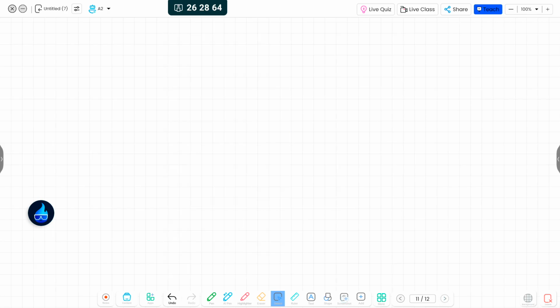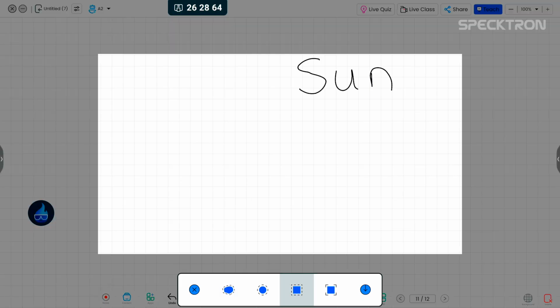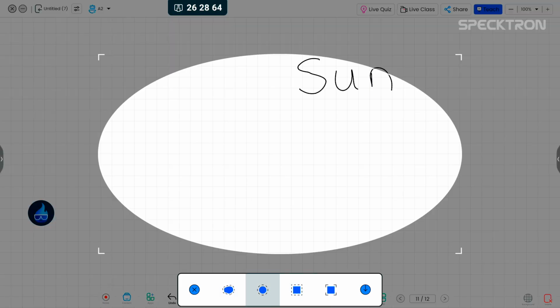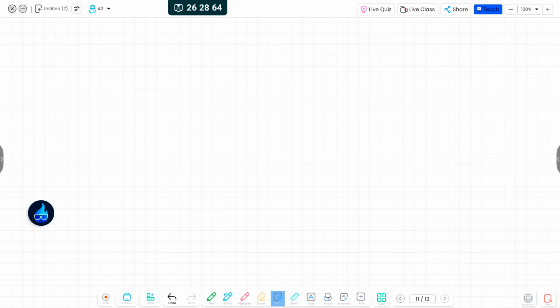And the other option also is the screenshots. So whether we want screenshots by sizes, we can choose the options from here, and then we can click. So circle, different sizes, ellipse, different sizes. And the last option is the add. So in add options, we can insert media, photos, videos.